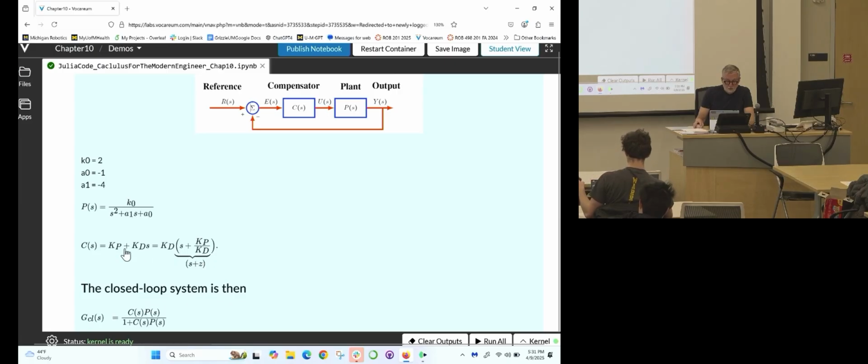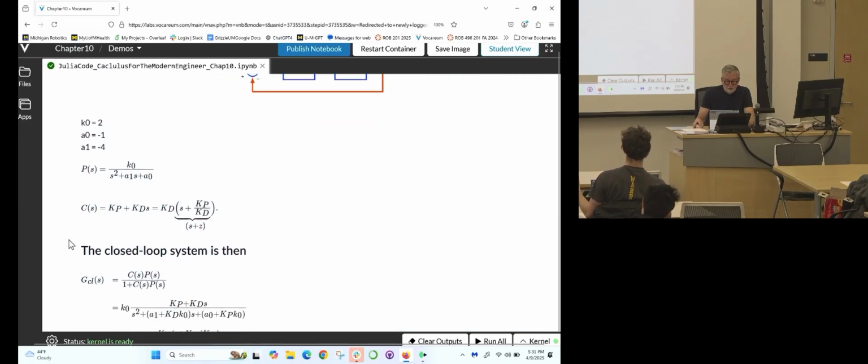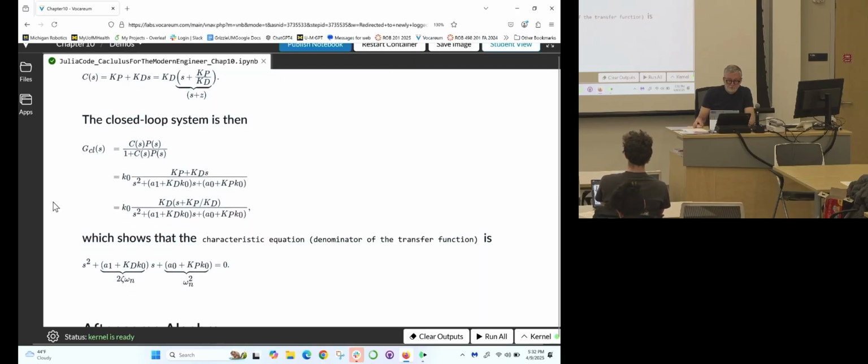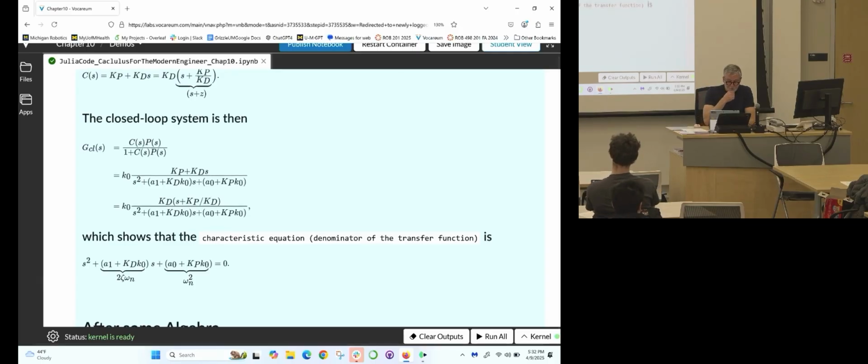We have a PD controller here. And just as we did before, where there was a 1, instead of being a 1, there's a K0, and there were numbers. There's now an A1 and an A0. So we get the transfer function of the closed loop. Okay, so you guys understand that I would choose KD to make this number positive and KP to make this number positive so that the system is stable. Okay?